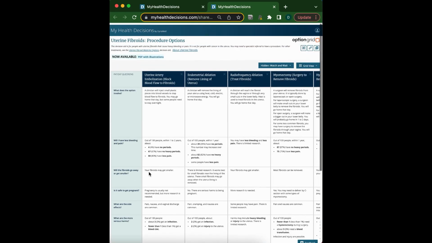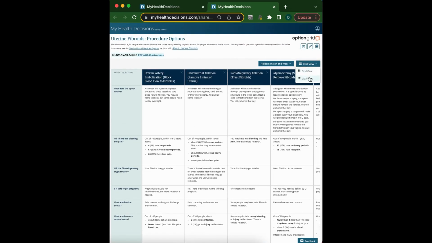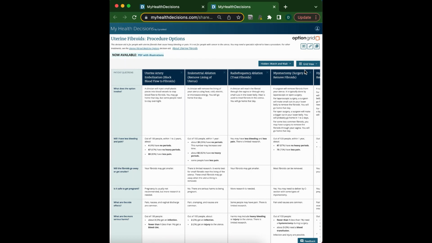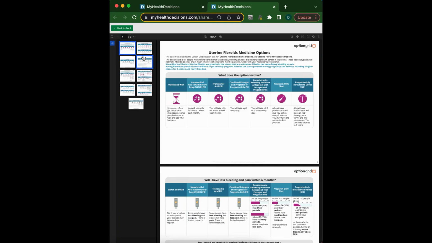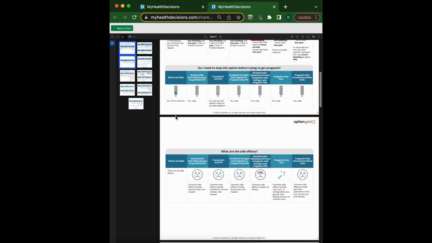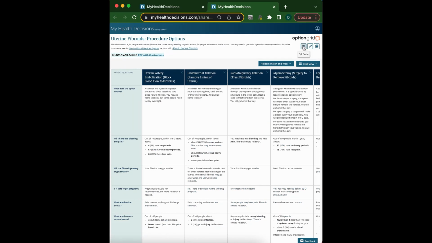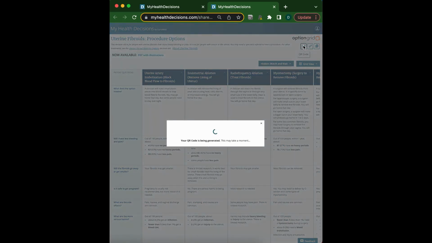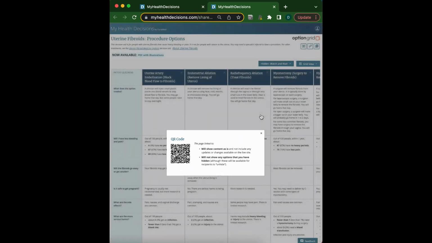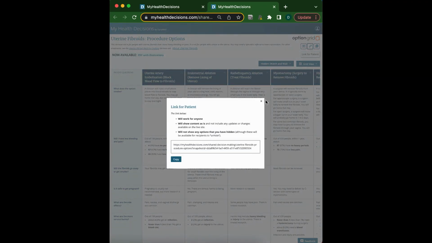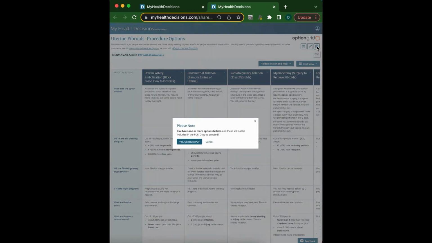And the ability to toggle grid view and list view. And you can go to the picture option grid here, and then generate a QR code, generate a link for the patient, and then PDF download.